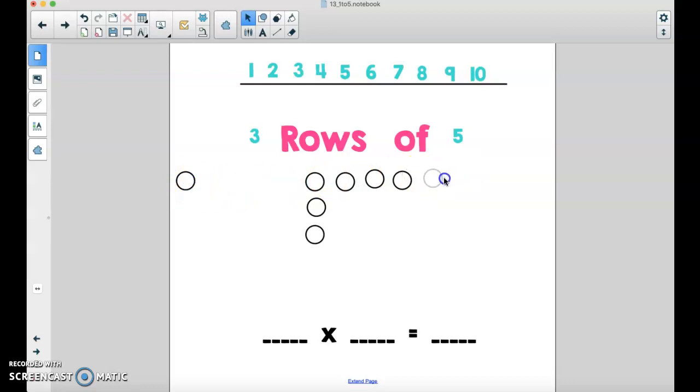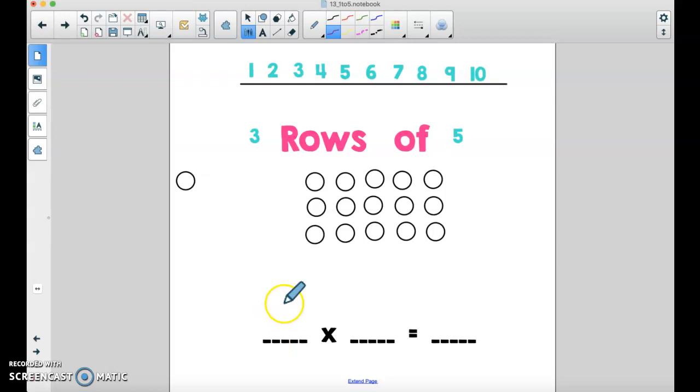Now it's very important that you try your very best to keep them in a straight line, so that these are all in a straight line and that these are all in a straight line, because if you get them all wonky over here like that, you might mix it up. So we have to make sure we keep them really straight, because arrays need to be straight rows and straight columns. They should be lined up as close as possible.